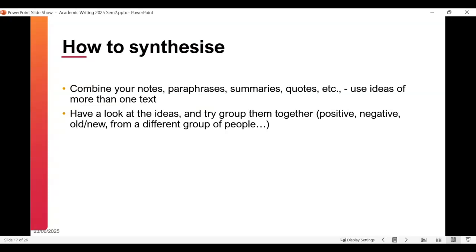And I'm going to show you one example to do this, and it's important. So don't try to read all the text. That's not what the example is about. The example is about showing you how it can be done. And in the example, it's about positive and negative, but keep in mind that the groups that you need to find can be different. It's not always going to be positive or negative.